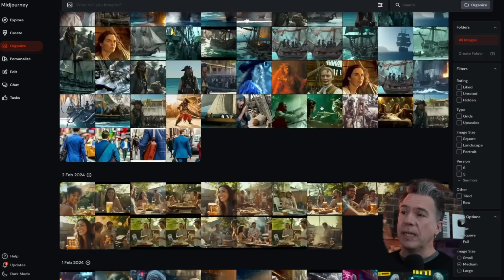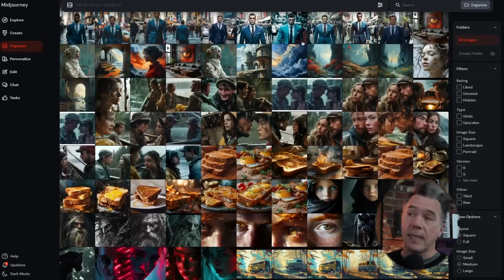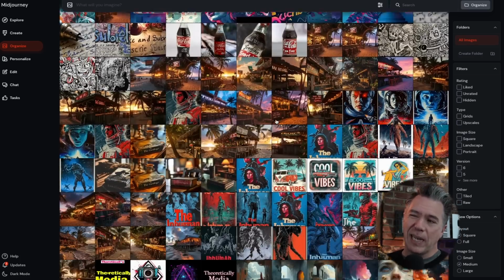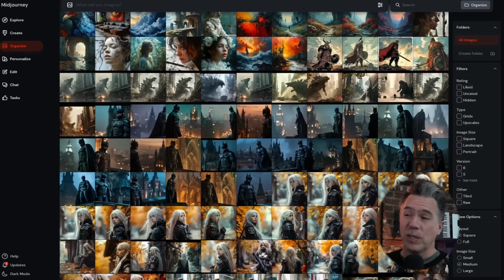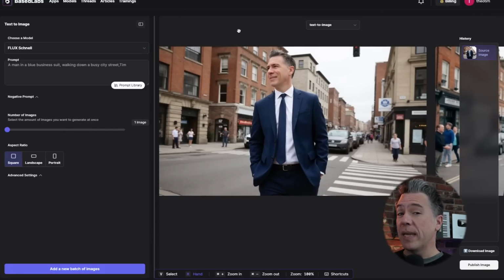Now, I do like it in that it makes you a little more intentional in terms of saving to your gallery. I mean, if I go over to my Midjourney gallery and just start scrolling through, it's a lot. And while I'll say that Midjourney's search is very good, to be completely honest, I would say a good 75% of these images will never see the light of day. So there is something about the act of hitting the save button that makes this particular output a little more unique and special.